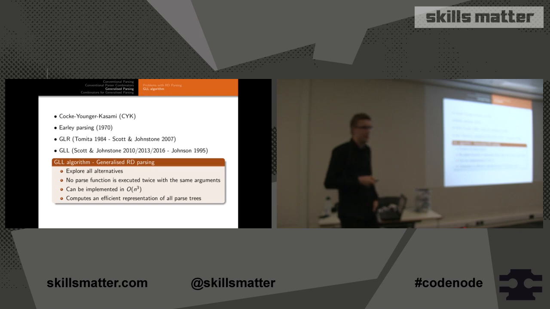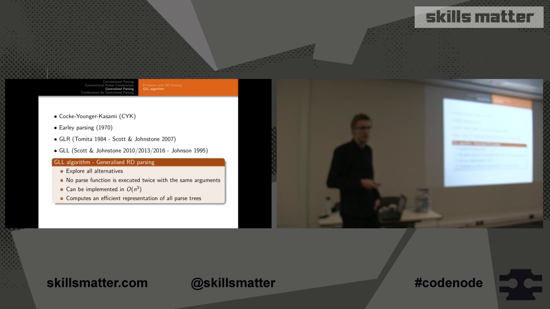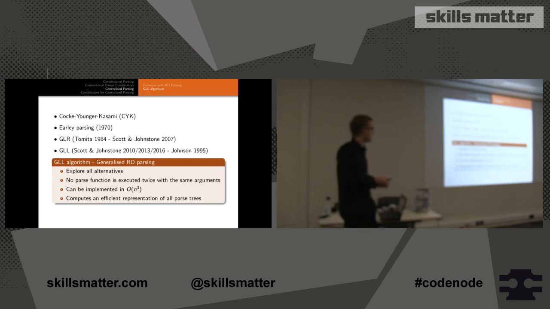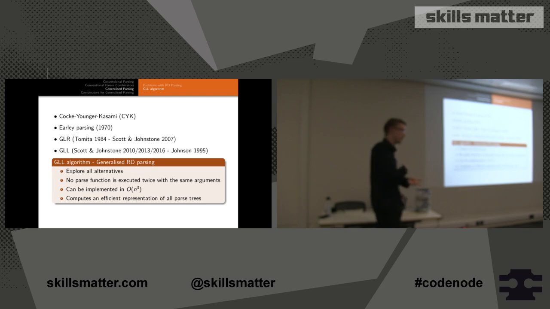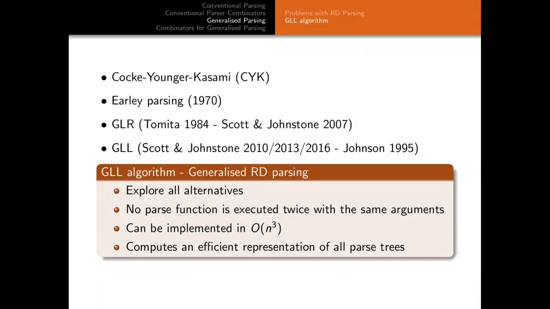But more recently, people interested in programming languages have also started adopting generalized parsing because of this idea that you can come up with a very abstract grammar which represents the abstract syntax of your language very nicely. And you can already obtain a parser for it if you use generalized parsing. Now that raises another problem, because now we have all these different interpretations that we have to deal with, because the more abstract your grammar, the more ambiguous it's likely to be, and the more interpretations the parser will generate. And this issue of ambiguity is very much open still, and there's research going on there, and it's definitely unresolved.